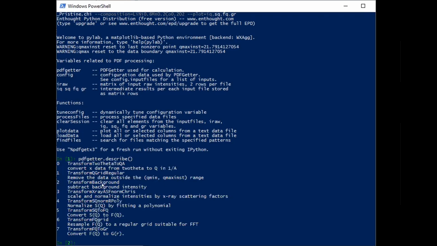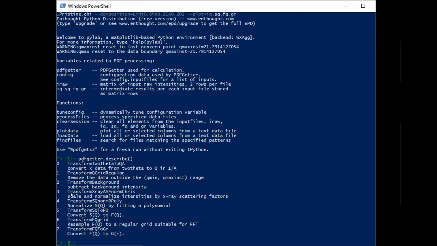And then you will transform the background. That's basically just the background subtraction. That's the file we used, right? So that's why we need to input this file in the beginning, telling the software we have already measured background. So the software does not have to worry about the air scattering, the container scattering part. Those parts are strictly experimentally measured, so it can simply deduct them from the total intensity.